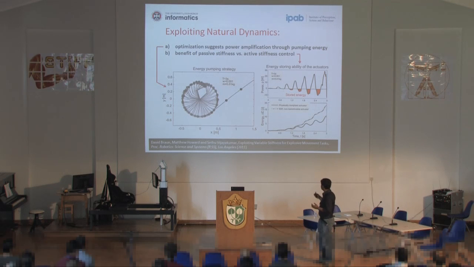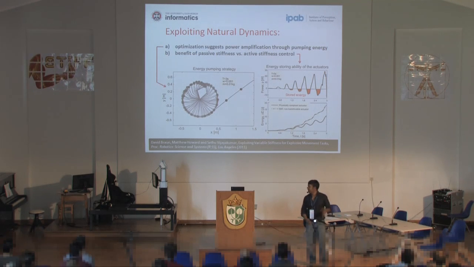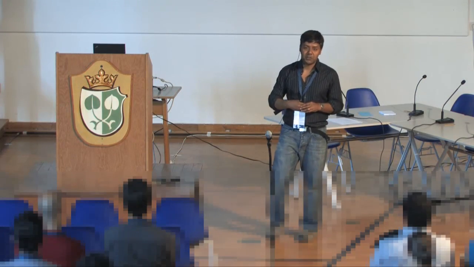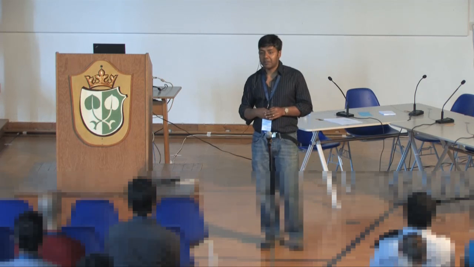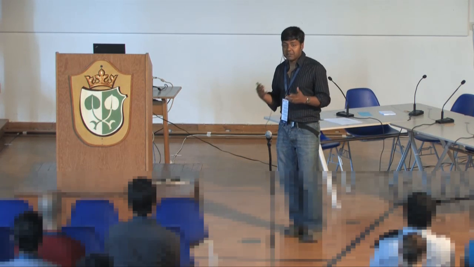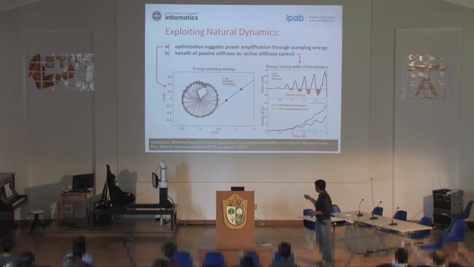Additionally, we had some interesting insights. There's always this debate about why DLR should build this robot, when you had this nice lightweight robot with active stiffness, and they go ahead and invest in building something with passive stiffness. So is there real evidence that passive stiffness is really good? And so, energy storage. This is, again, a nice illustration that when you have throwing, you get this energy pumping behavior based on the stored energy. We analytically compared the power profile when you allowed this active stiffness versus when you control it in a non-back-drivable stiff way. And indeed, the energy required to drive certain things is less in a passive stiffness scenario.